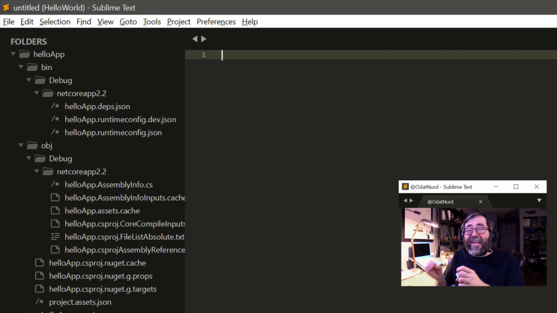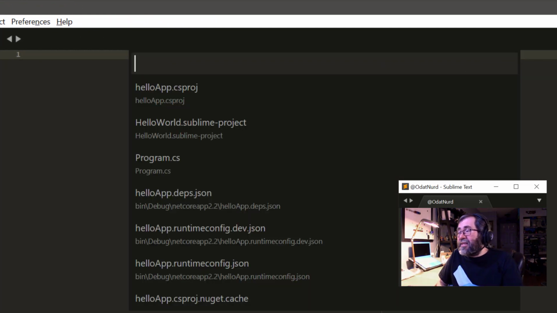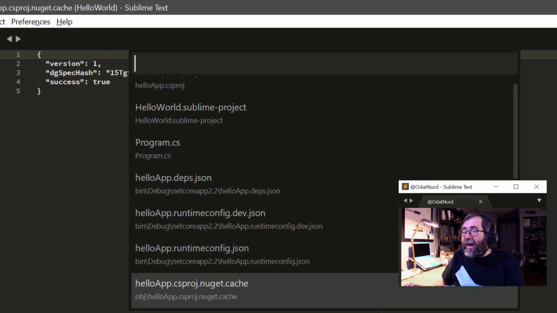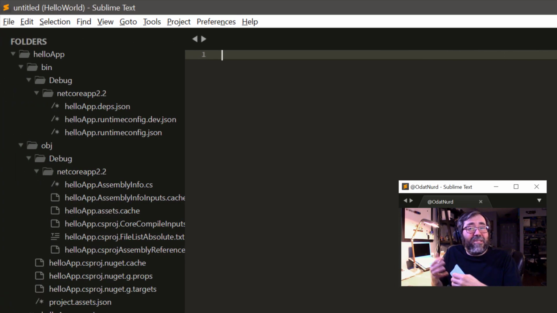I'm never going to edit any of the files inside there. As a matter of fact, in a .NET C# program, the bin and obj directories will just be recreated if you delete them. But if I use Goto Anything, we can see there is a lot of content in this thing that is probably files I'm never going to be interested in looking at. But there might be an interest in having a bin directory in some other project to be able to see, say, scripts in there, for example. So this might not be something that we want to put in our global settings.